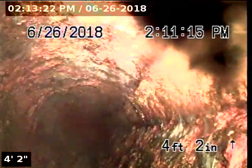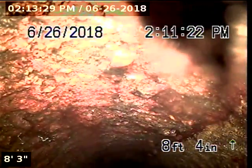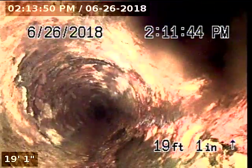We are going to start by going upstream. There is a moderate amount of debris built up on the bottom of the pipeline. The upstream portion is constructed with 4-inch cast iron. The pipeline appears to be in decent condition with the exception of the moderate sludge that is down on the bottom.